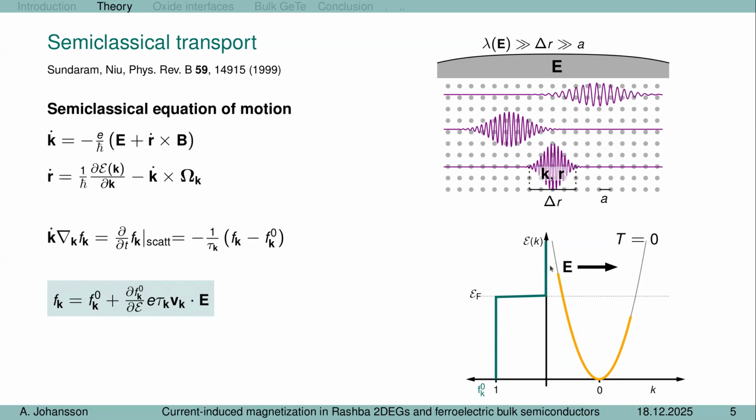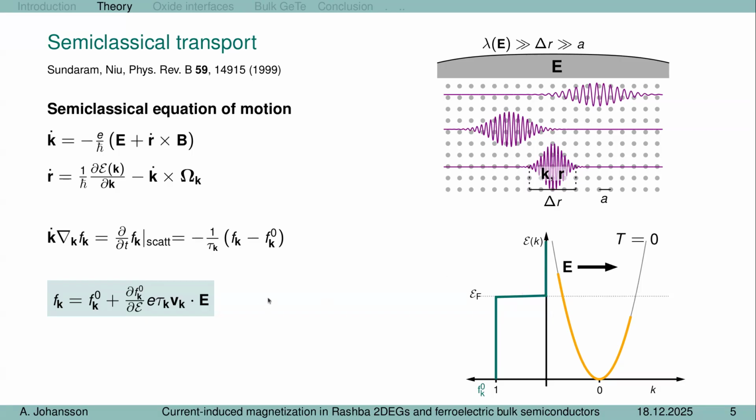So now let's look at our band structure with our occupation of states. We apply an electric field, and this means we have to look at the energy derivative of the distribution function, which is non-zero only around the Fermi level. So actually it means that the occupation of states changes around the Fermi level. The sketch here is not completely true, so it's not really a shift of all the states. It's more that we get more states here and less states here.